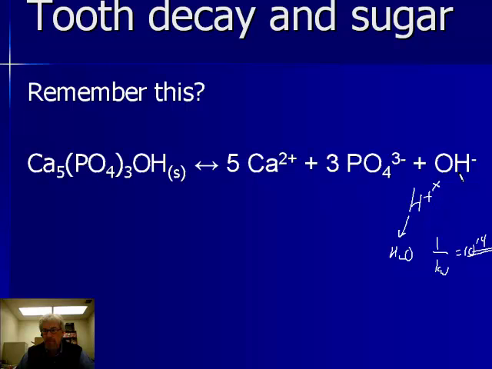Well, if I take OH- and take it out of the system by reacting it, what happens to the equilibrium? According to Le Chatelier's principle, that's going to cause an equilibrium shift to the right. So that means more tooth enamel, more solid, is going to dissolve in your mouth if you put acid in your mouth, or if you put enough sugar in your mouth that the bacteria create the acid for you. So that's how you can make tooth decay go faster. Eat acid or eat sugar.